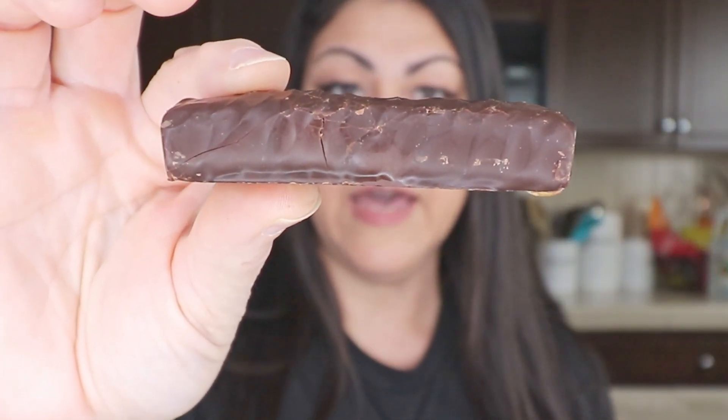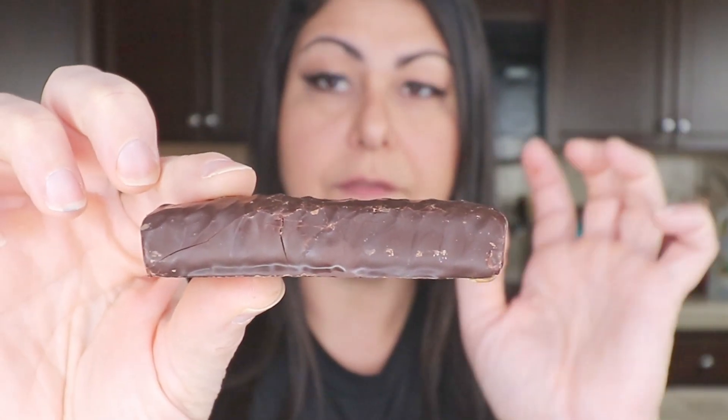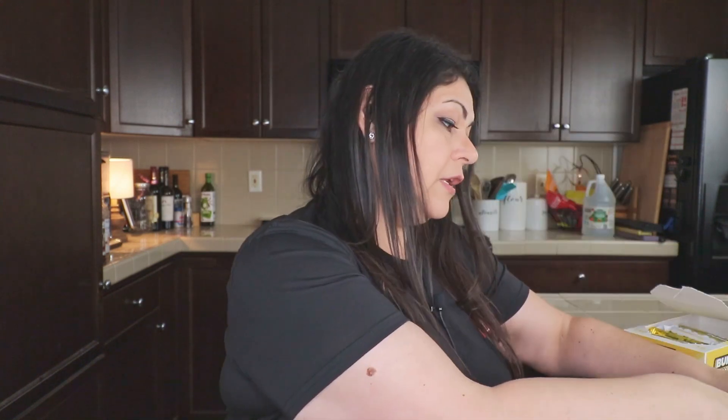This bar is about three and a half inches long and about one inch thick. If you're new to puffs, they always have a marshmallow texture — I can't think of the candy name right now, but it's like a marshmallow with a hard chocolate on the outside. If you don't like marshmallows, you probably won't like any of the puff flavors, because the texture is very much like a marshmallow.